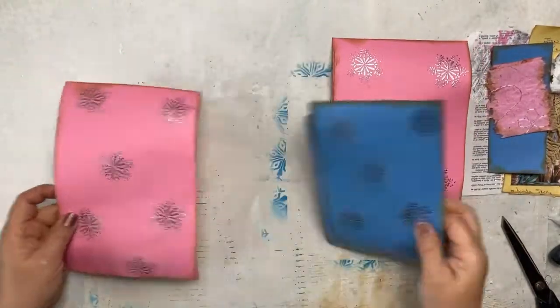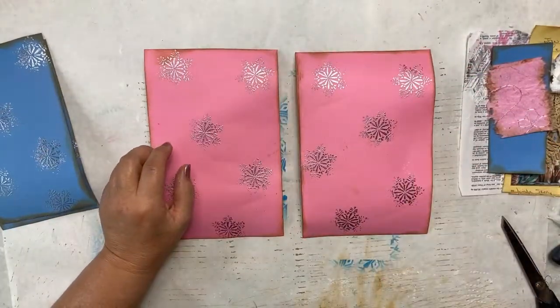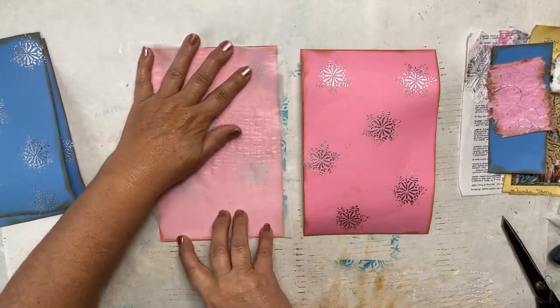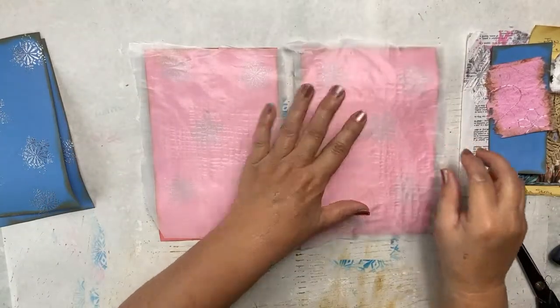For the next step, we're going to continue working on the big pink one first. I have, like I said, my pieces of silk that I want to put over top. And look at those snowflakes come through. How perfect is that? So I will take this over to my sewing machine.